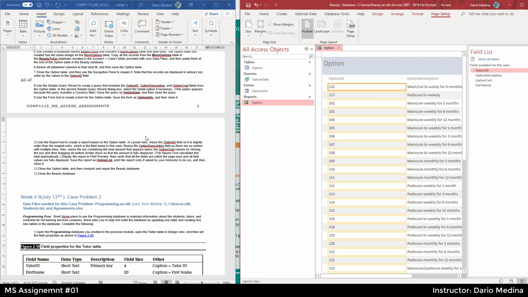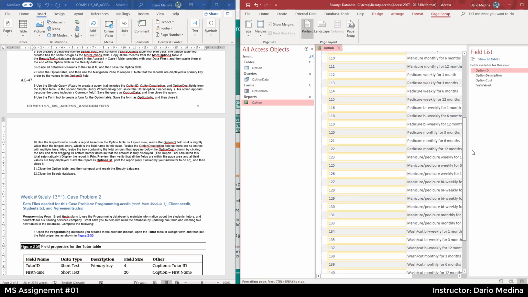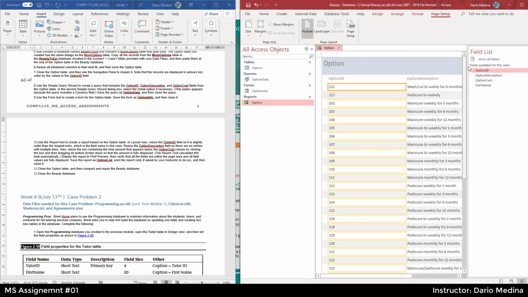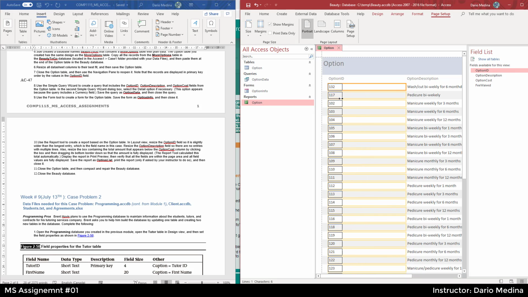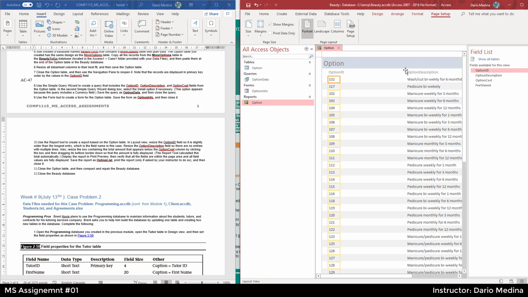In layout view, resize the option ID field so it's slightly wider than the longest entry. We see that most of these numbers are 3 characters, just 3 digits, and I'll resize it so it will be this wide, slightly wider than the longest.